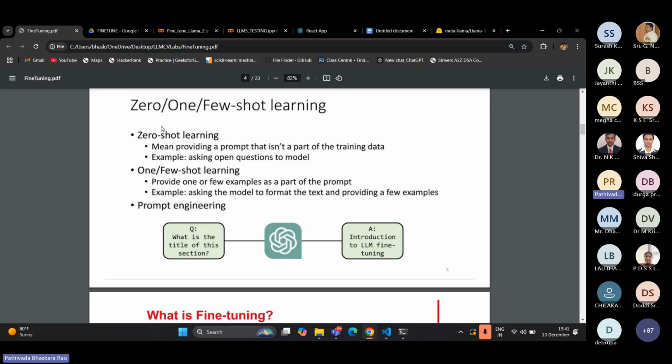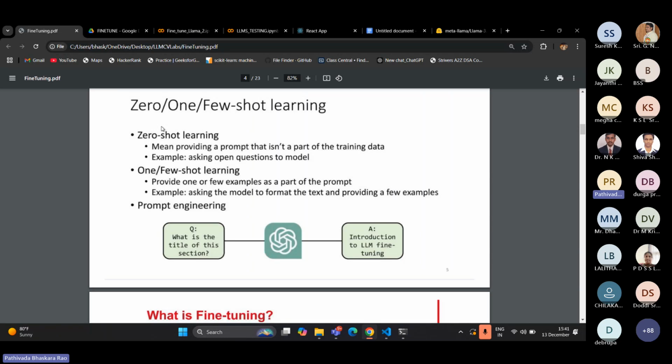Coming to zero shot learning, here we simply take the model and in the prompt itself we provide some examples for the model. That is called in context learning. In context learning, we have zero shot, one shot, and few shot. Zero shot, as the name suggests, means in the prompt we do not give any example related to the task.